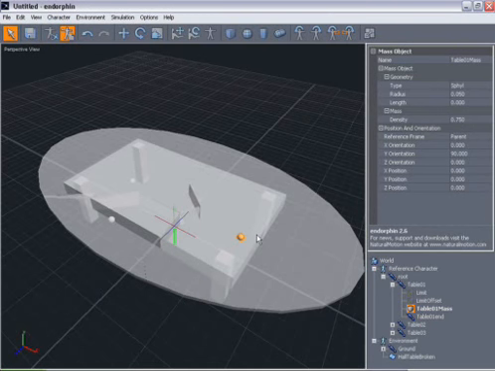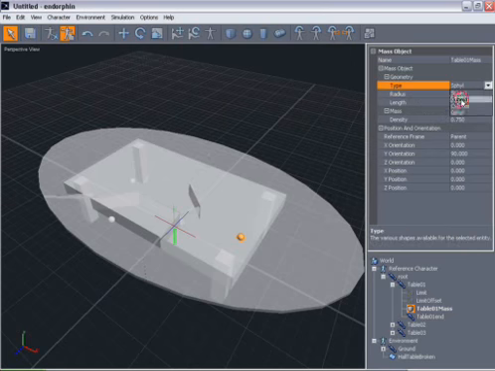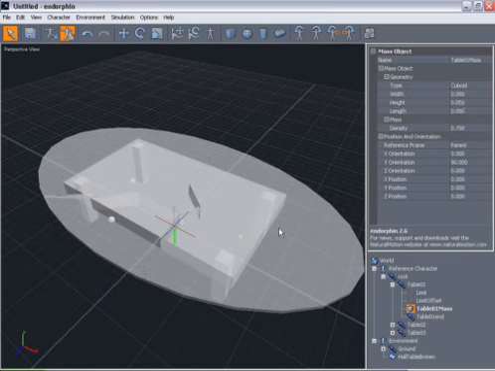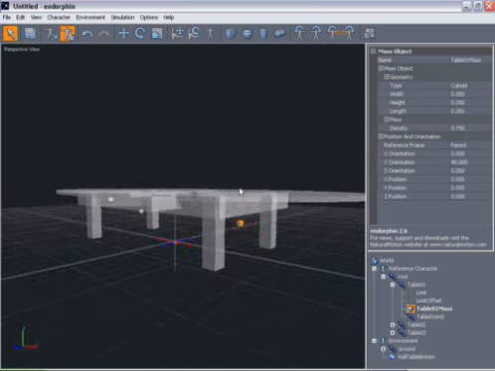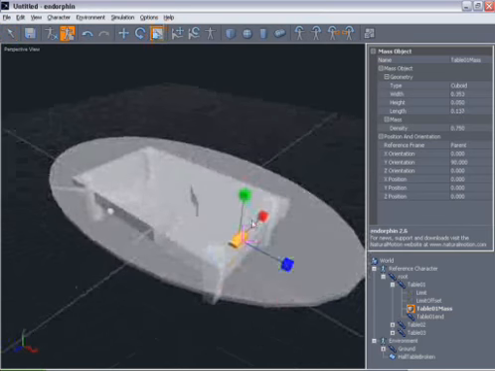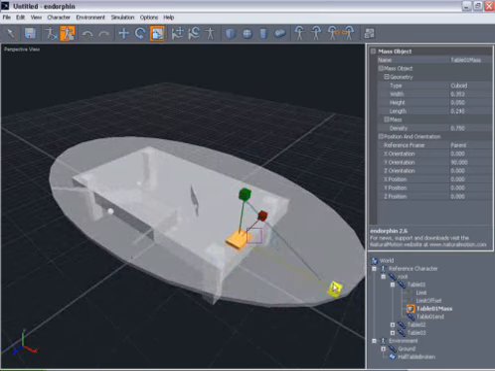And the first thing we're going to do is move over to its property view and change it from a geometry type of fill to a type of cuboid. And you can see now in the viewport that that mass object has changed to a small box. And we can now go on to scale and move this so that it represents the mass of this large section of the table here.